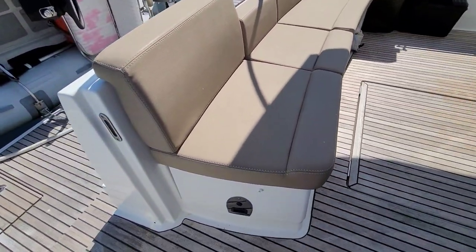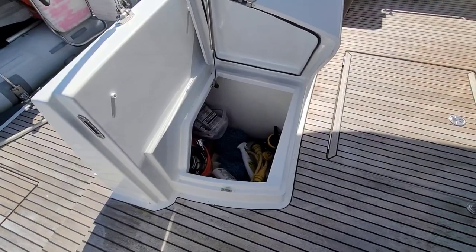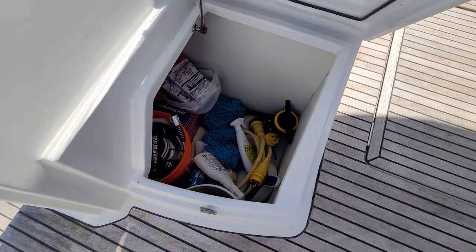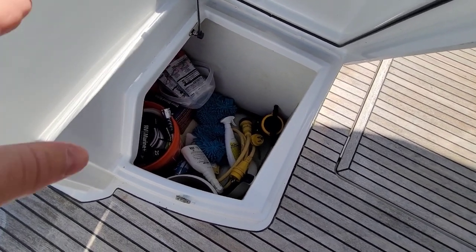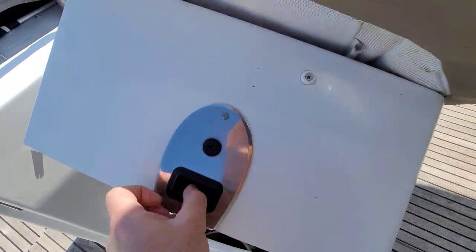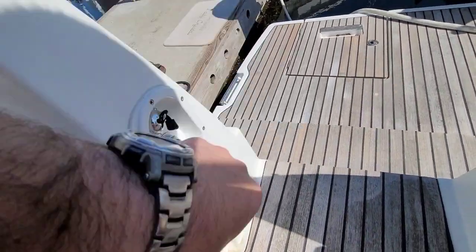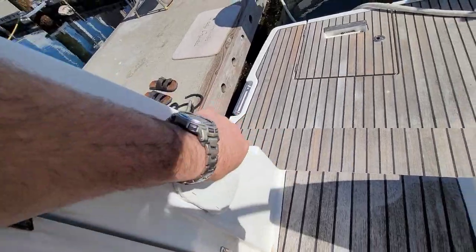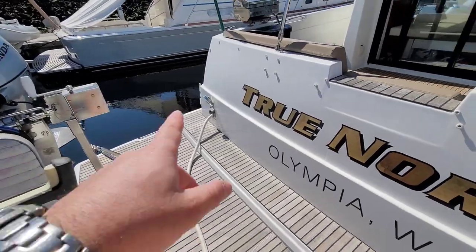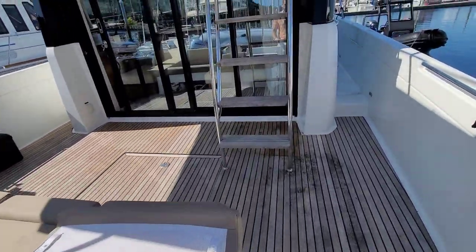There's a really good storage spot in here as well. Just here we've got a little wash locker and storage area. We've got shore power, hoses — good stuff. And there is also a hot and cold shower there too. One thing to mention: the shore power cord is on a Glendinning, so nice and easy to get in and out.